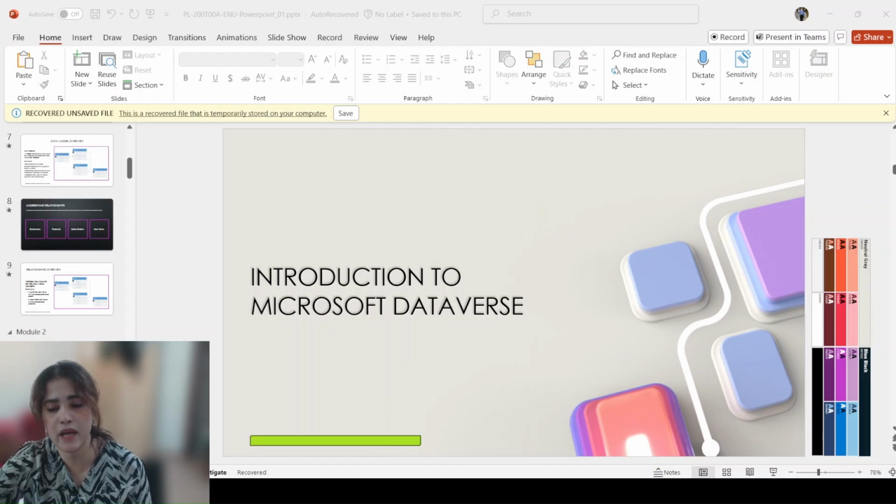Additionally, by applying any business rules, you can trust that your business integrity will be maintained no matter what tool you use to interact with the data. And another benefit of Dataverse is that all of your data is stored in tables.